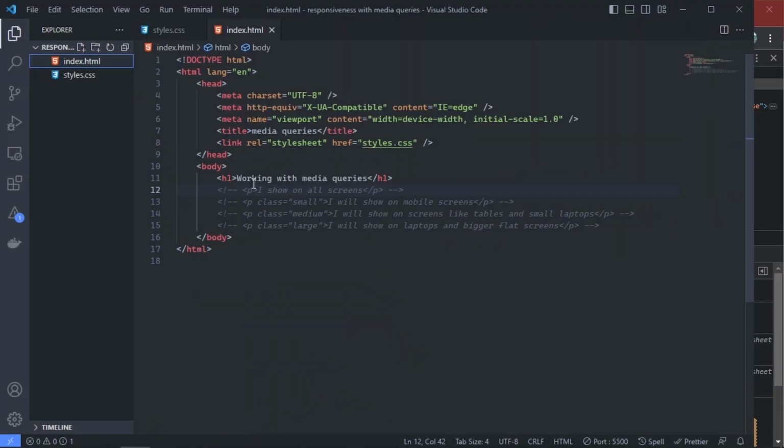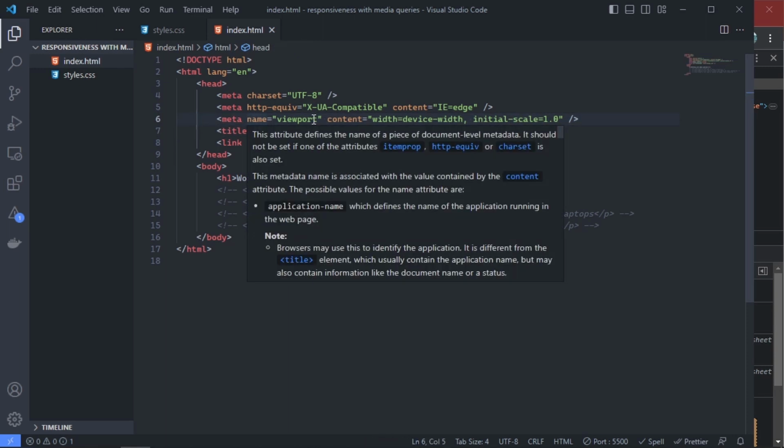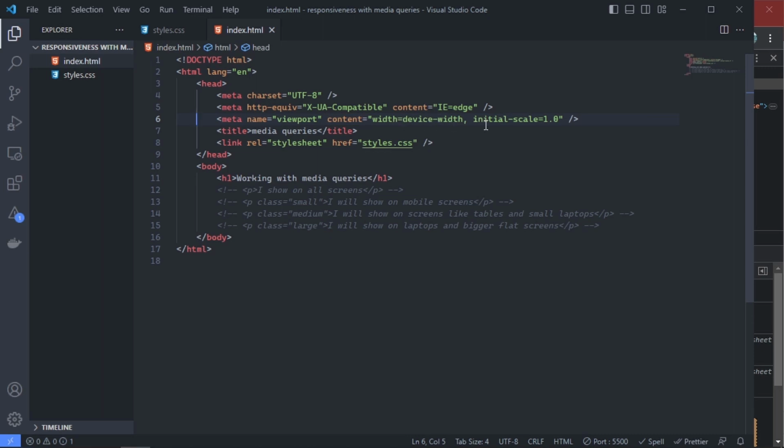So I'm going to walk you through all the basics of responsiveness with CSS. The first thing to take note of is that responsiveness starts in the head of your HTML document. You have to include this meta tag you see here: name viewport, content width equals device width, initial scale 1.0. If you don't specify this, your website is not going to be fully responsive. You are going to have some issues with responsiveness. Most websites have issues with responsiveness just because they left out this meta tag in their head.